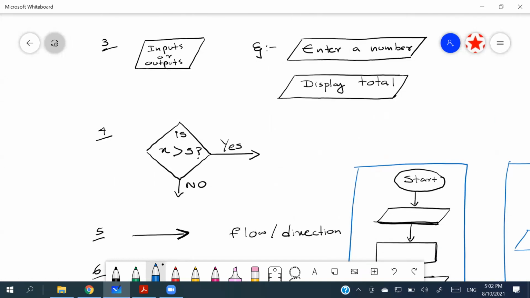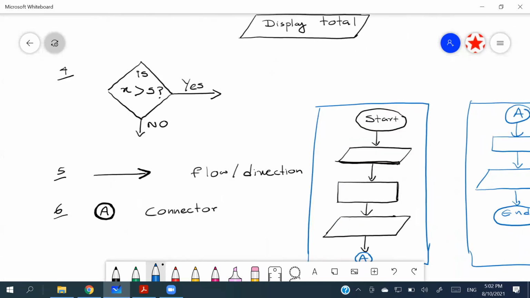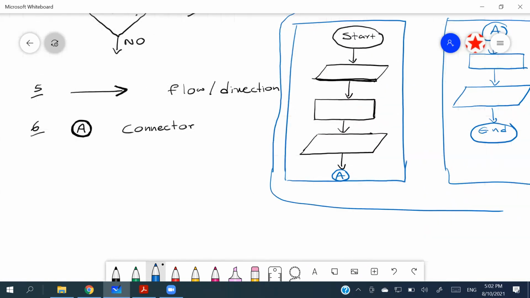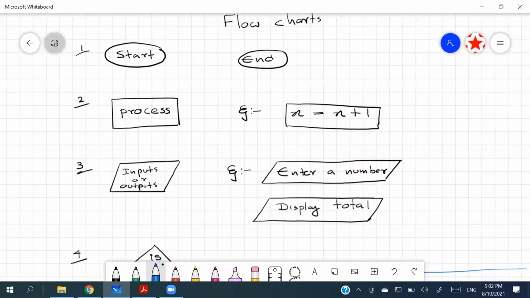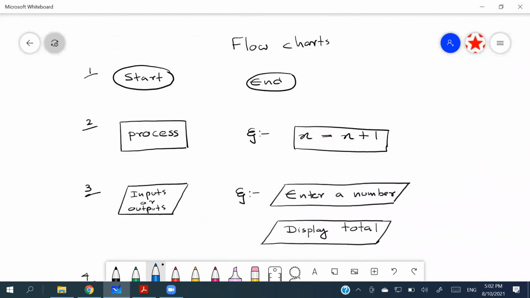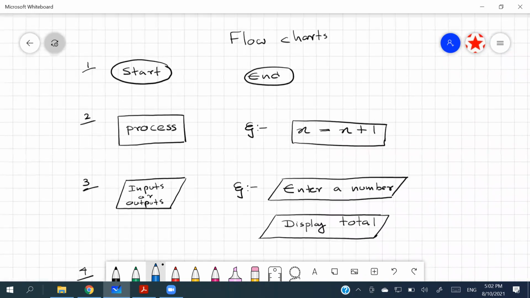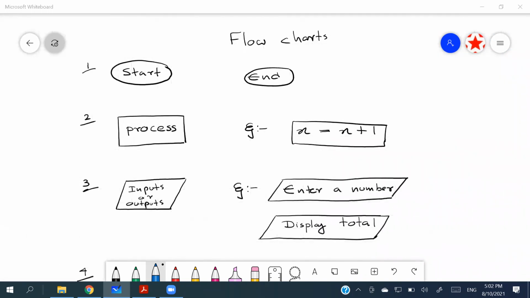You need to copy these things down, at least the symbols, because we are going to start drawing flow charts now. You should know how the things are going to be used. I'll give you a minute. So please copy the things, if you don't have the handout or the note with you.